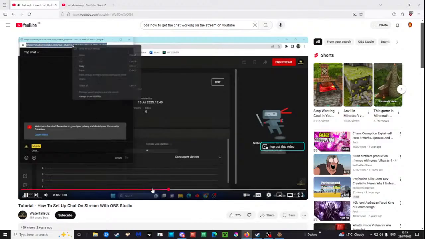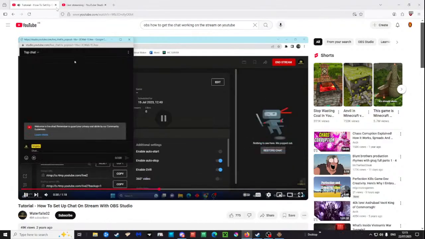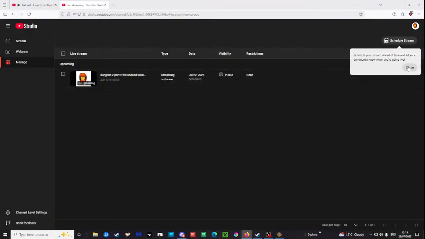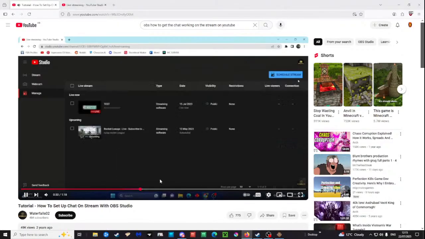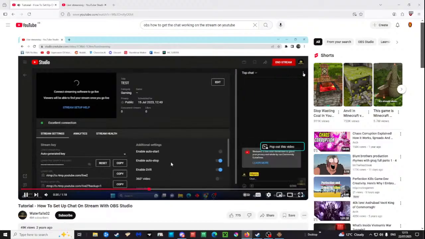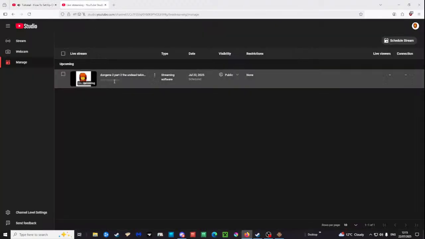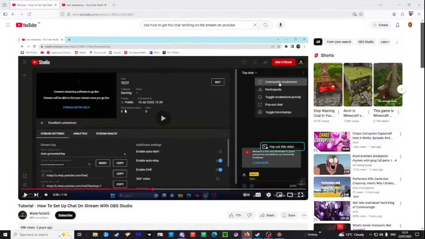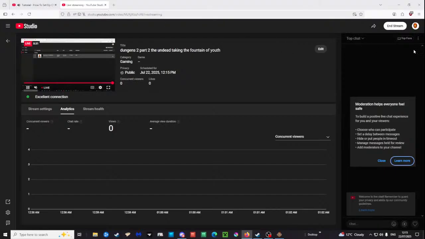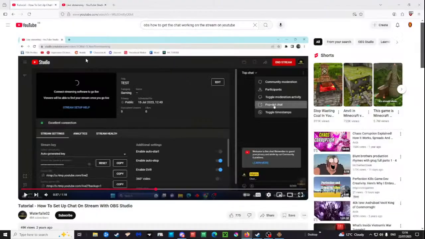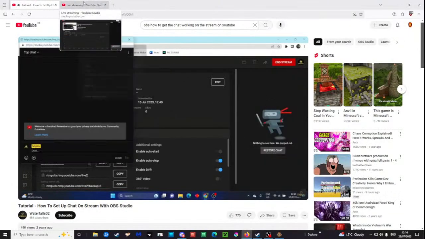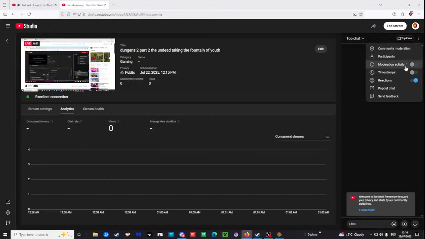This will create a pop out. Click on the three dots next to the chat and click pop out. Now click on the three dots next to the chat and click on the already running live stream that you made in OBS. Now click on the three dots next to the chat and click pop out chat. This will create a pop out and you can copy the link at the top of the page.